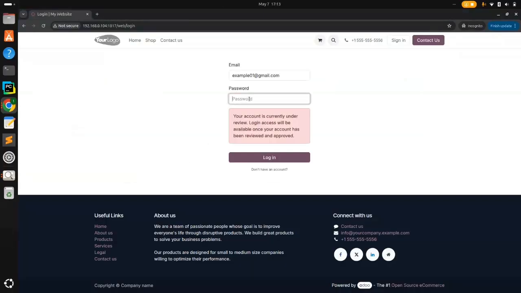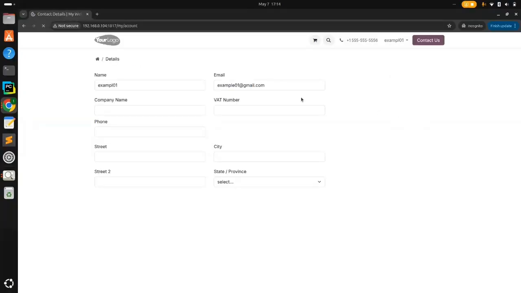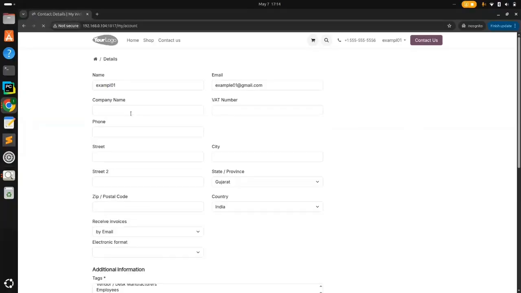So now we will log in with our password. So here you can see the attachment, the icon we uploaded while signing up will be displayed. So now we will go to edit information. So here we will first fill out the details.